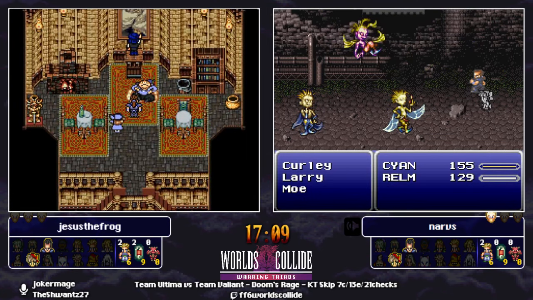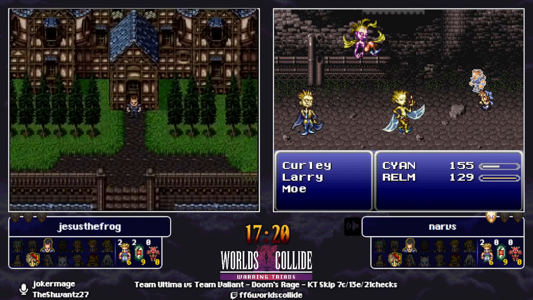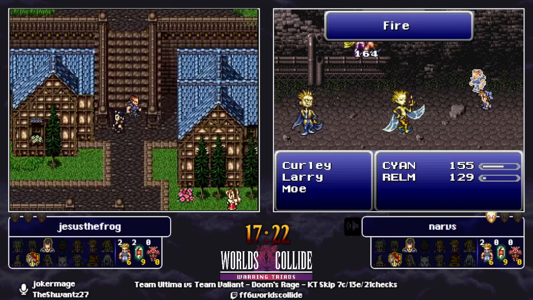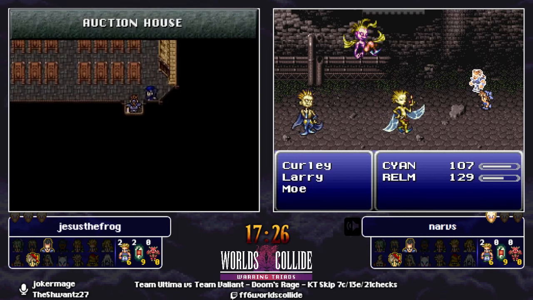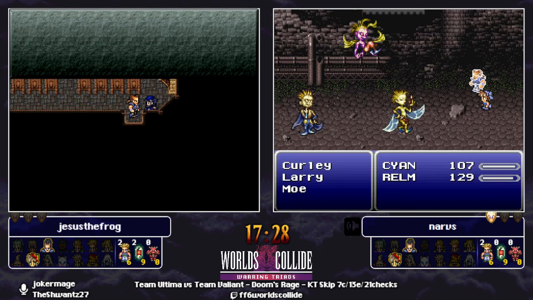And for narvs, Cyan is slow. We already knew that, but even extra slow now. And Relm was stoned. Who gave the little girl some marijuana? But we're coming back, and that is an Atma Weapon reward from Owzer's Mansion. So no need to go buy one for Jesus the Frog there at World of Ruin Zozo.